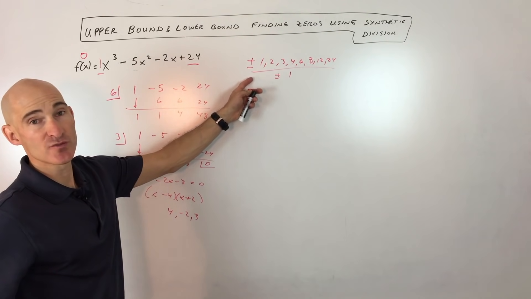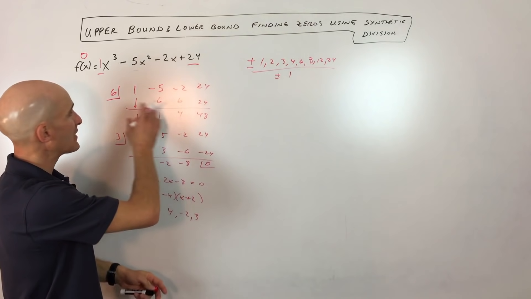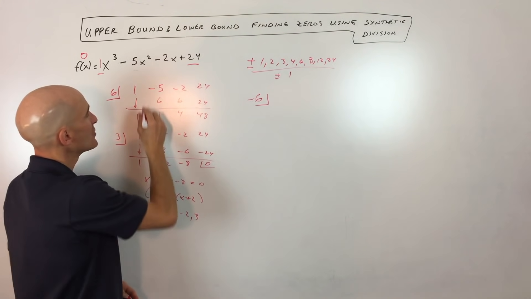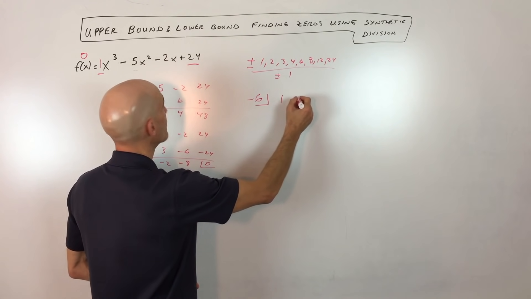Now I didn't get into the negative zeros, but let me just do an example. Say, for example, I started checking the negative values. And let's just say I checked a negative six. So let's do that again. Just pretend like we're starting the problem from the beginning. And I'm checking for negative zeros here.